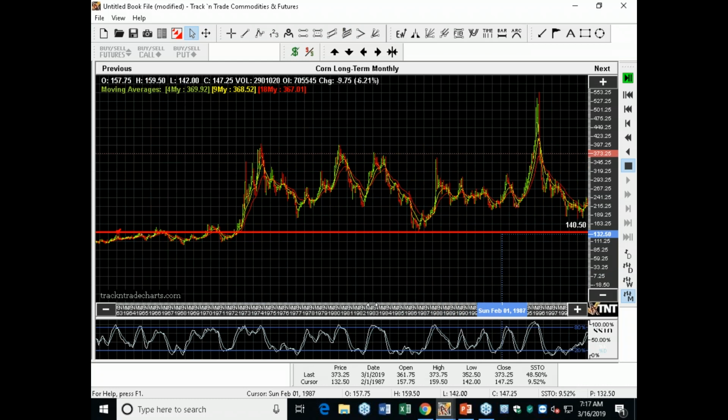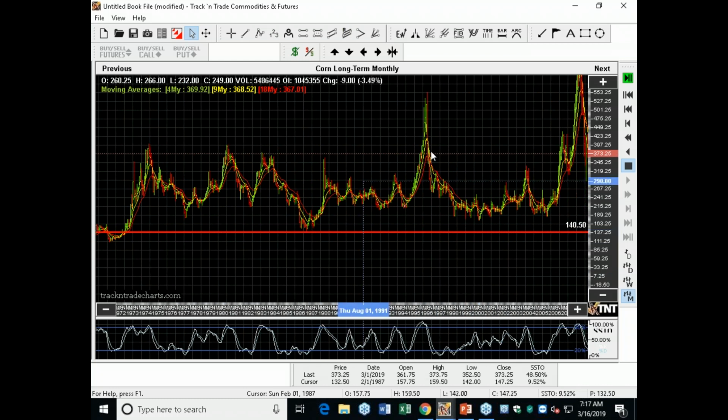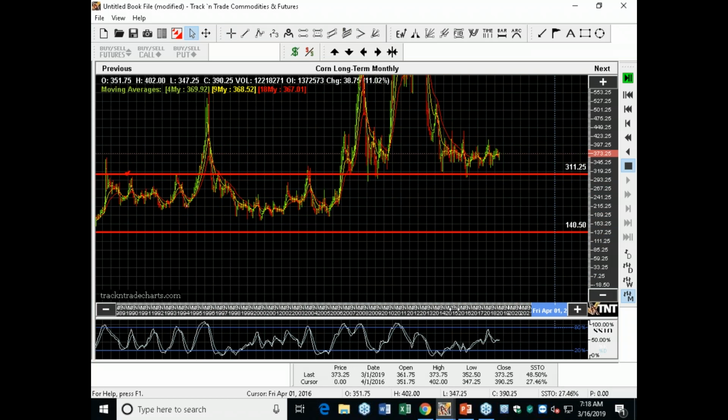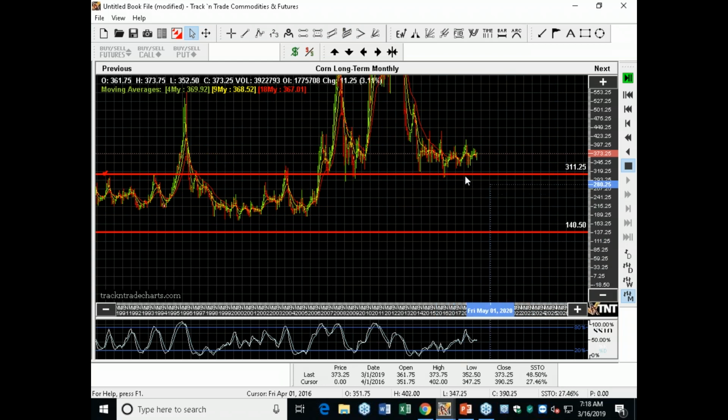And I don't know why it works that way, but it does. And then we had the 80s. You had a drought in the 80s, and then you had a drought here. And then the old high will become the new low. Now, I don't know why this works this way. It just does. You go forward. Then you had the inflationary spike in the new millennium. And this is where we're considering the cost of production is now, about $3.10 a bushel. So this is your roadmap to trade off, to get an idea of where we're at.